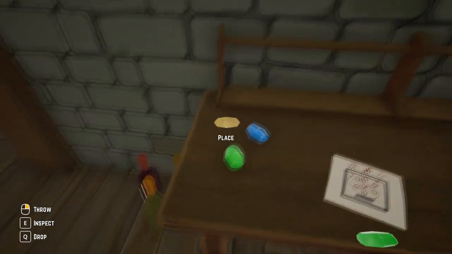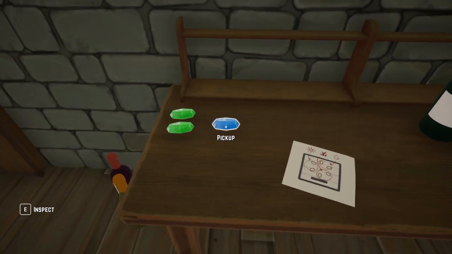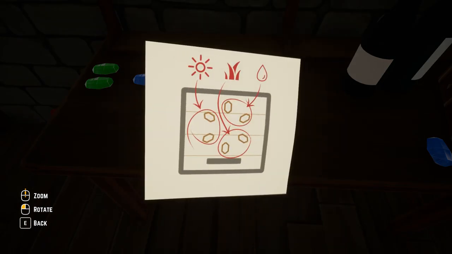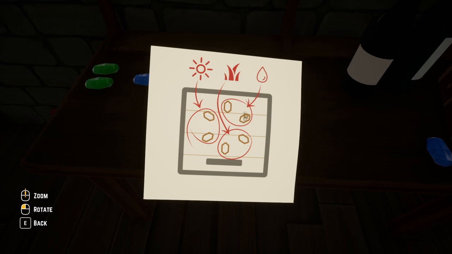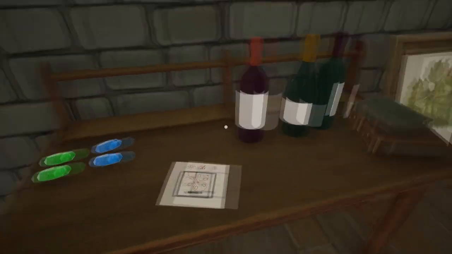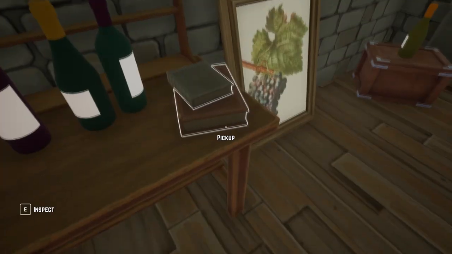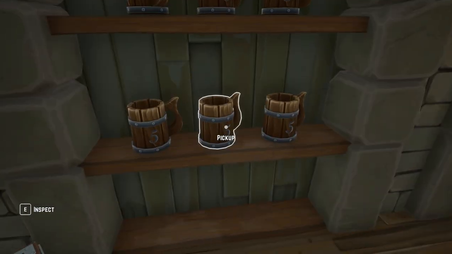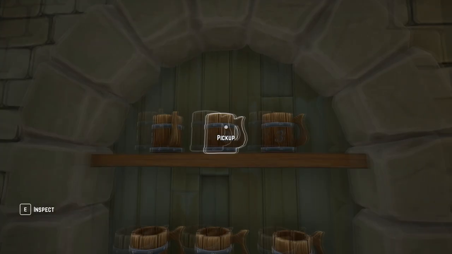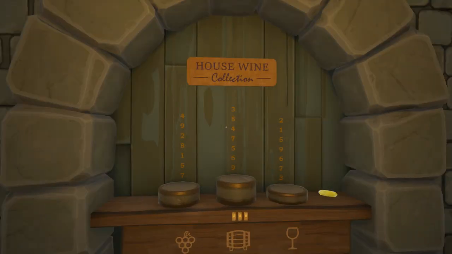It's green here as well, yeah. Green. That's blue, of course, yes. Okay, never mind for now. We got different bottles. Books, nothing on that one, nothing on that one. Grape, another bottle, 555. And that's pretty much it. House wine collection.